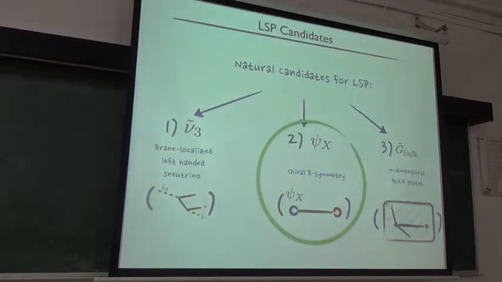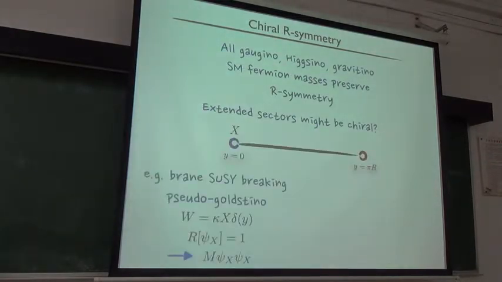Okay, and then there are a few other possibilities for what the LSP in these models is. These also can generate phenomenology that's different from your normal expectation from the MSSM. So I think it's interesting to look at how these are covered by colliders. That's something we're working on right now. But let me skip over that.